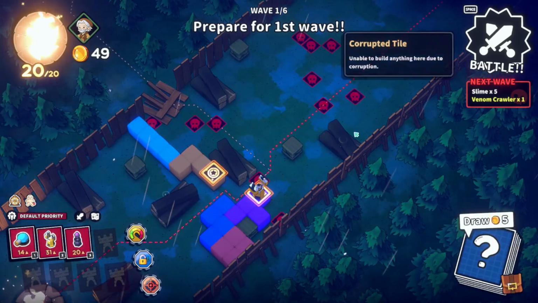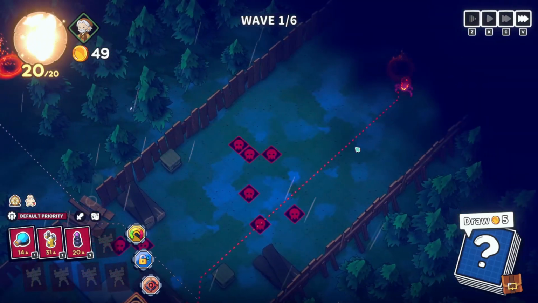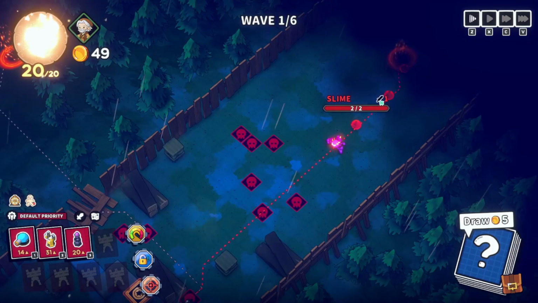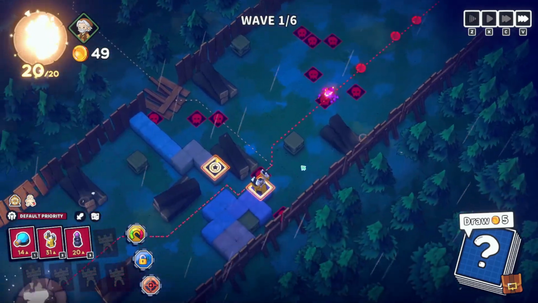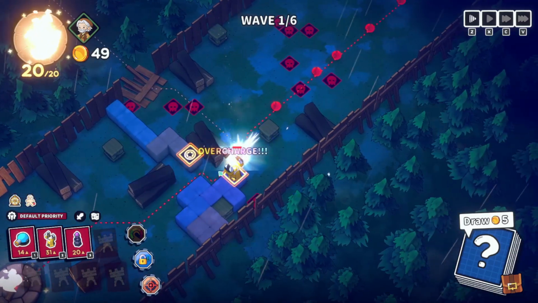But this is casual difficulty, so it's not going to be that difficult. Yeah. Okay, let's see. 27, 2 health. They typically have low HP, so it should be fine. Let's use the overcharge on you.